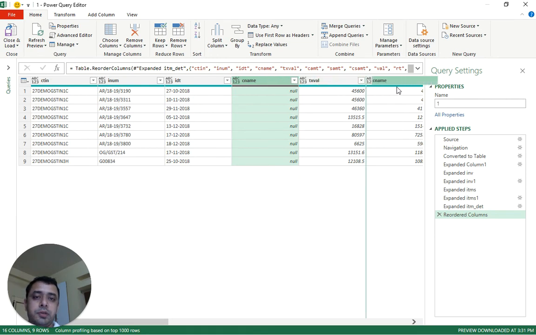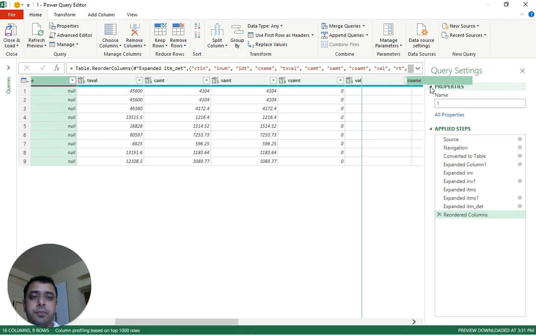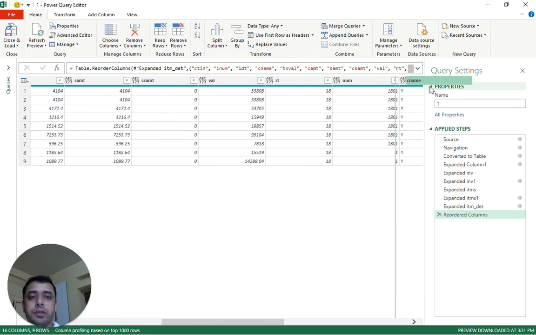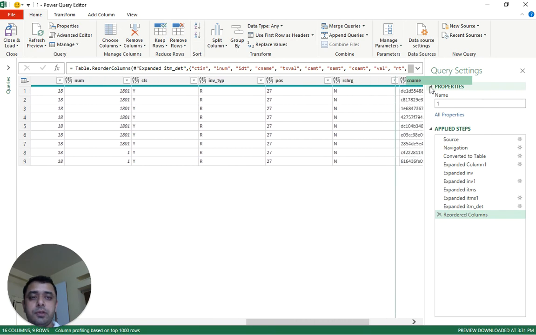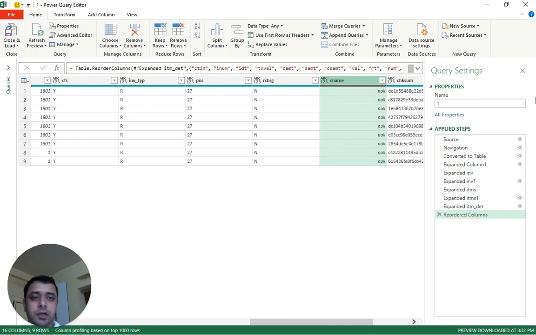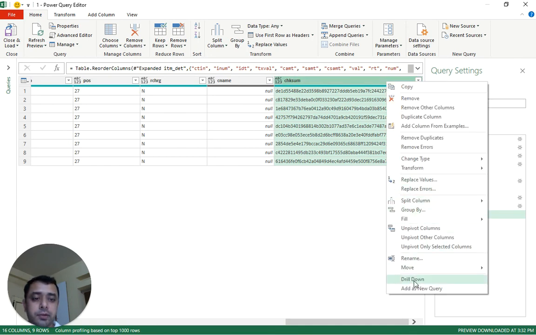This is the registered entity name, but it doesn't get populated in the GSTR2A. So I'm just bringing it to the last. This is a checksum column. I don't want it in my final table, so I am just removing it.